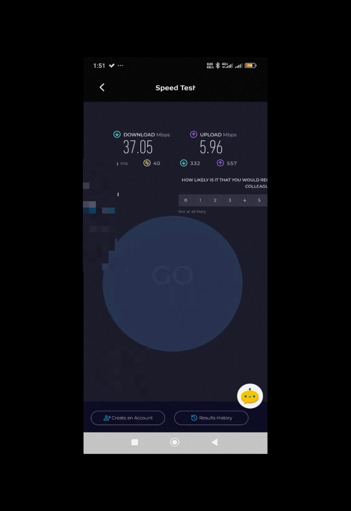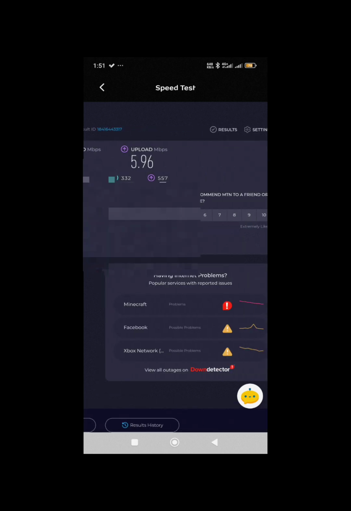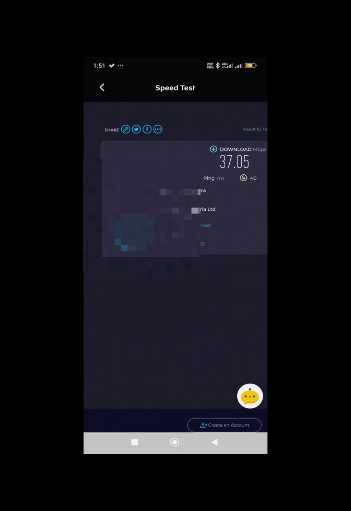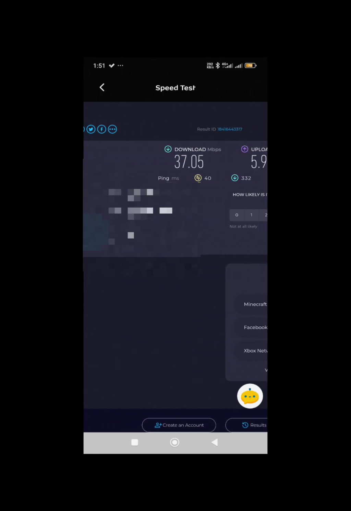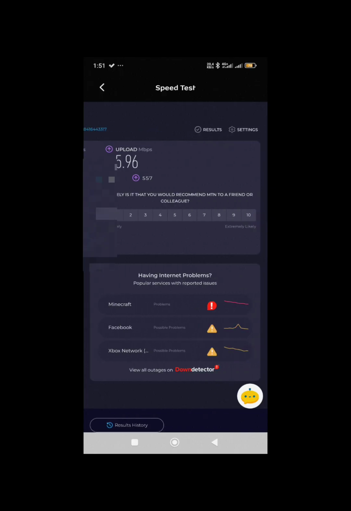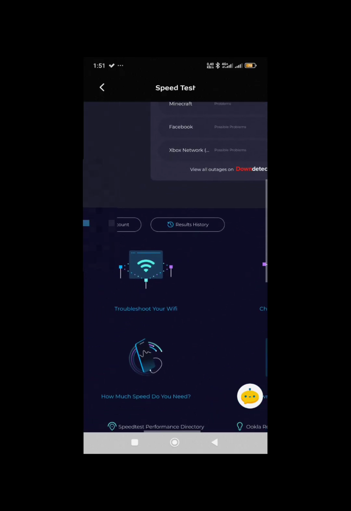Or we are still in the video, still checking. You see, that's why I said you should just use fast.com to check. If I had skipped this and checked fast.com, it would have shown me the result before this loads. Maybe because my network was bad, and it's quite ironic because it's MTN that I'm using to operate the MTN app, and it's like this. Well, yeah, they're working on it too, trust me.